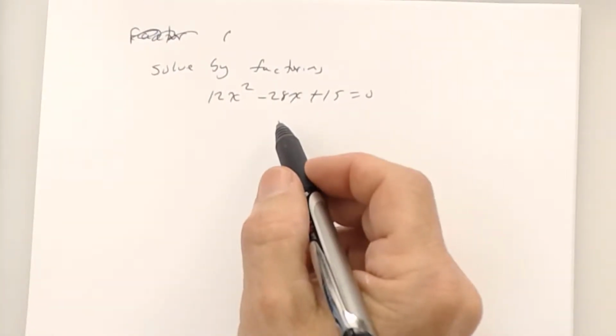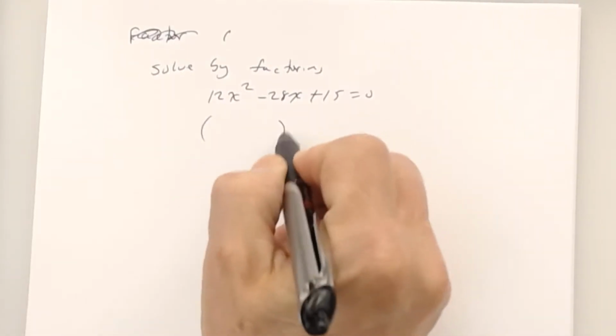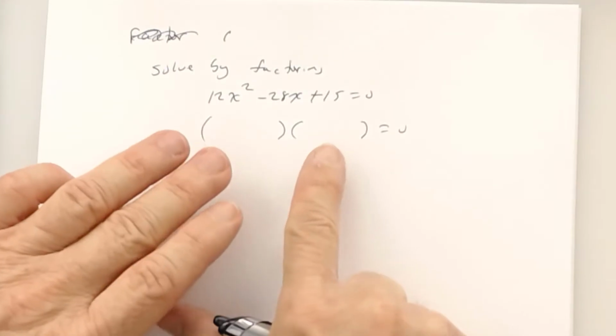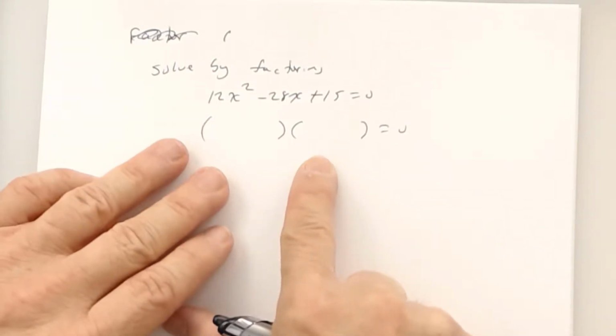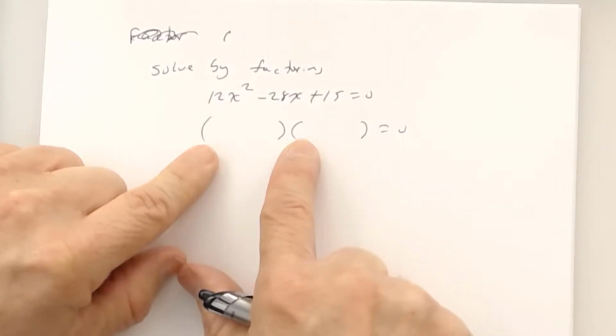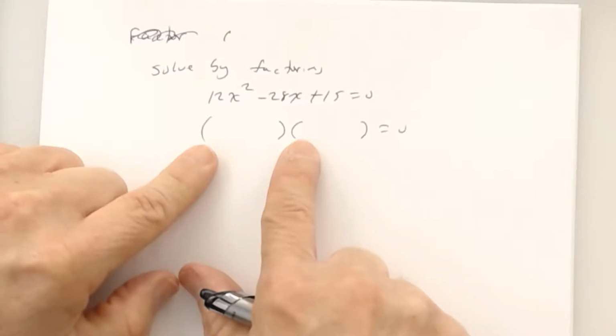Okay. All right, so we're going to do this one by factoring, right? You learned in the previous course multiple ways to factor something like this. You could use the AC method, which I've noticed a couple of you prefer, or you can just use trial and error, which is really what you use when you get better at this. When factoring this, remember we use the idea of reverse FOIL. If you look at 12x squared, you think of different possibilities for the 12: 6 and 2, 4 and 3, and so on, right?